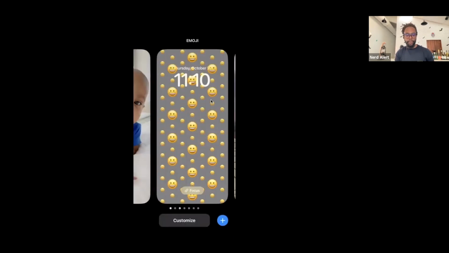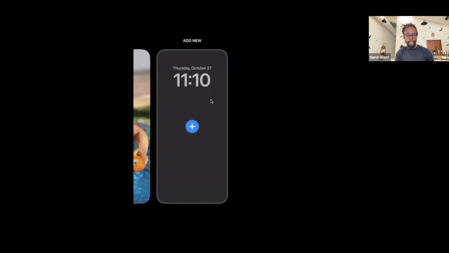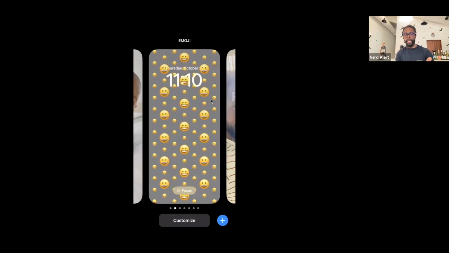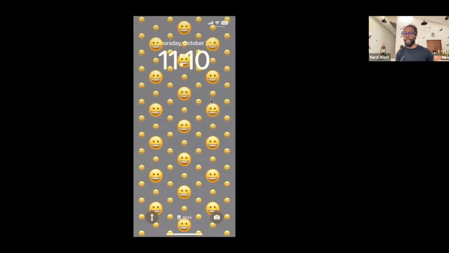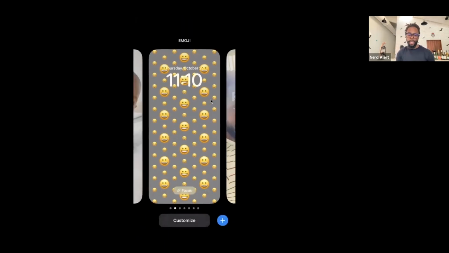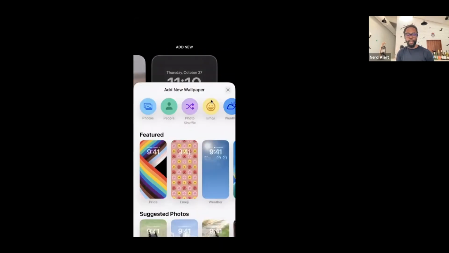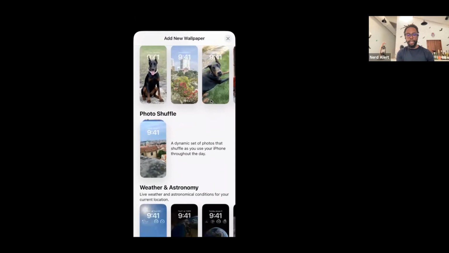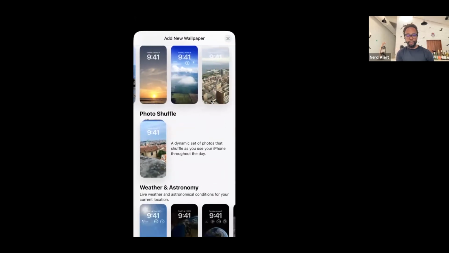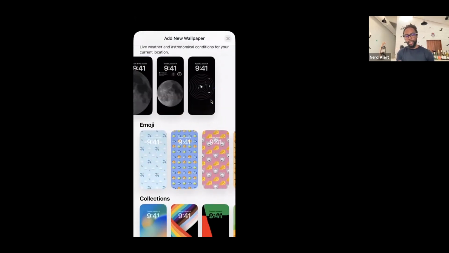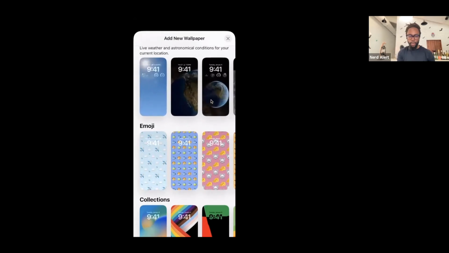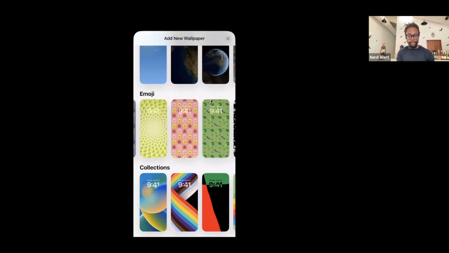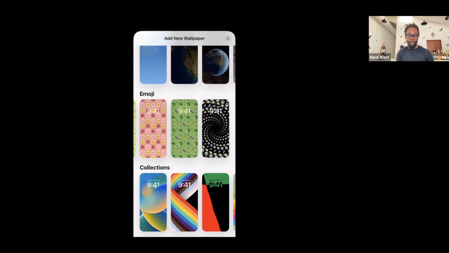I have different screens that I've added already. Here's my one, I could just do the emoji and add that one. So you just press and hold it and push it all over. Then you can add a new one when you hit the plus and add anything you want in here, images or ones that they already have for you. It's pretty cool. Okay. Thank you. All right, you're welcome.